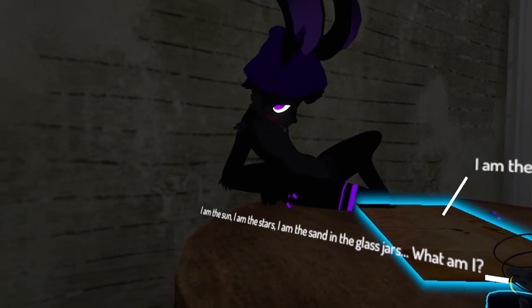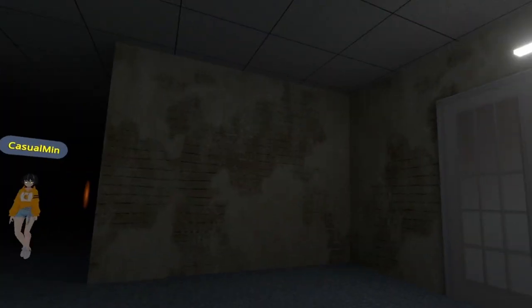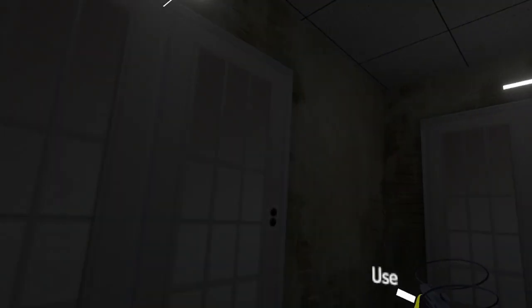I think we lost Min and Luna. Time. Oh, no, there they are. The answer is time. The sand in the glass jars is an hourglass. We use the sun and stars to measure time. Yeah, definitely time. Oh, this door- Oh!